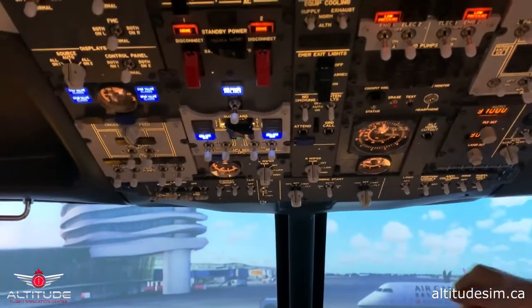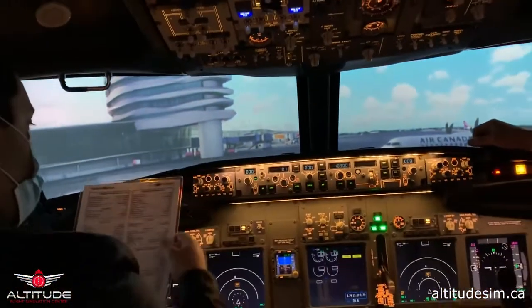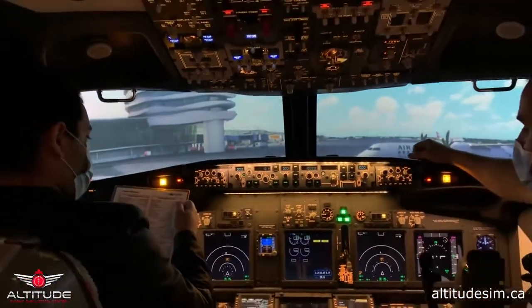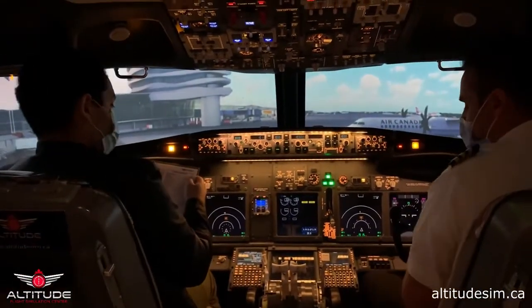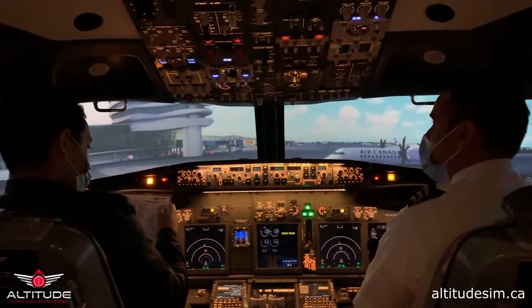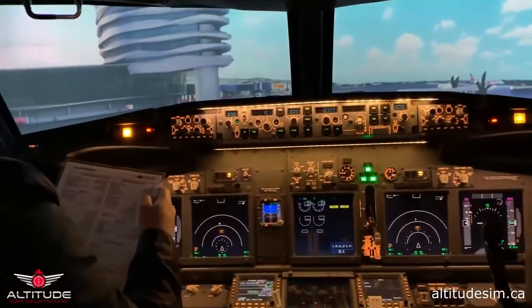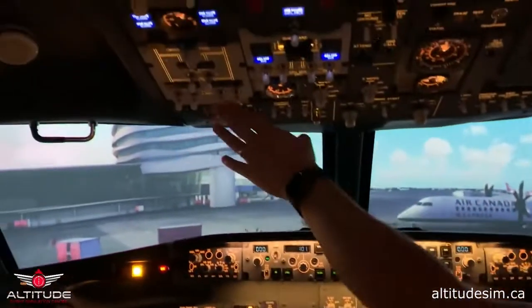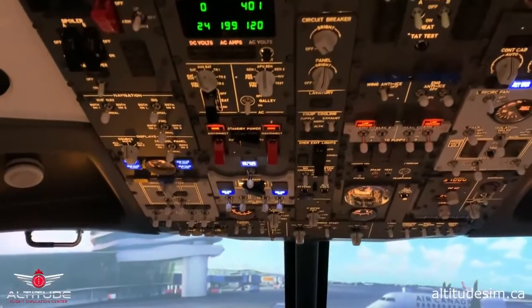This is to show people on the ground that we are going to start the engines. After this, please, can you do the before start checklist? All right. Before start checklist. Parking brake: released. We don't need to set the parking brake for now. Ground power light: on. Fuel quantity: we have 20,600 kilograms. Fuel pumps: all of them are on. Seat belts: we don't need them, and passenger signs are on.